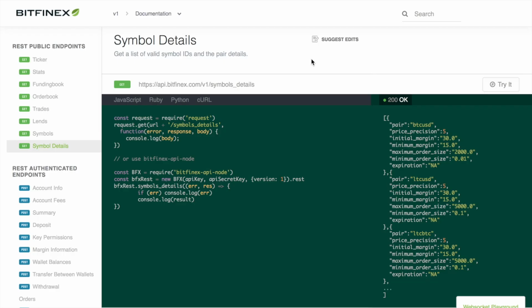In order to get minimal position size requirements on Bitfinex, we need to run API symbol details request. It will provide us detailed information on every pair that is tradable on Bitfinex. On the right hand side you can see example of the output. It is an array of objects, and every object contains pair name, price precision.